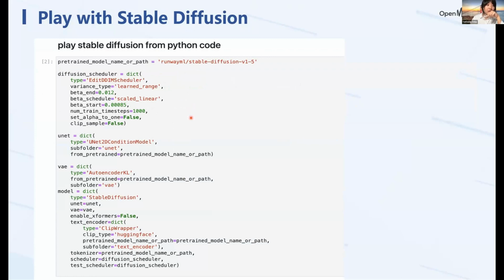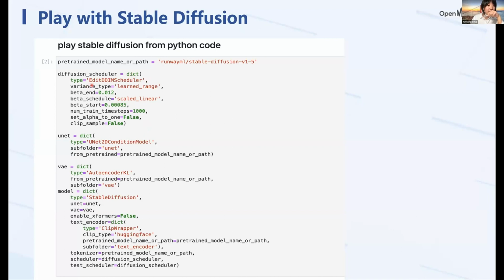Let's first start from playing Stable Diffusion from Python code. It means that you can easily set everything in a Python code style. You can set the pre-trained model name or path, and then define the diffusion scheduler as a dictionary.